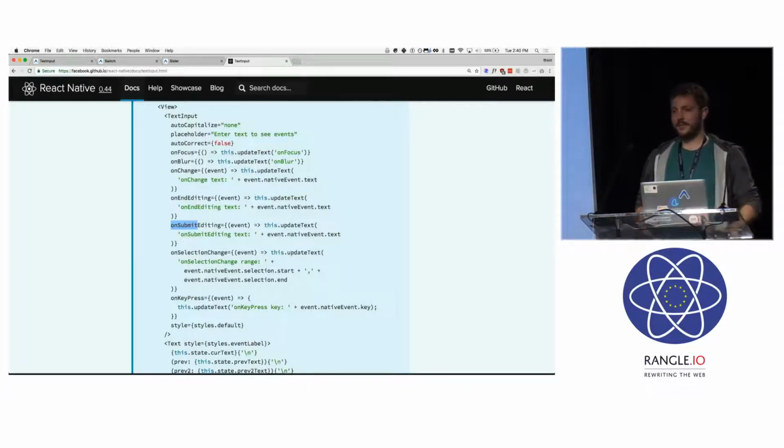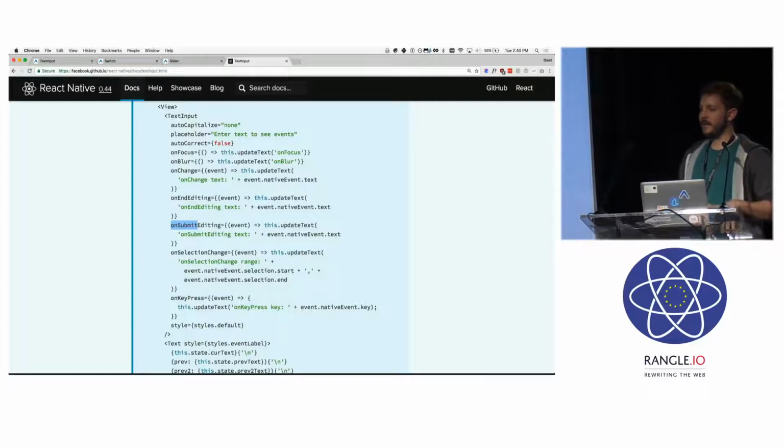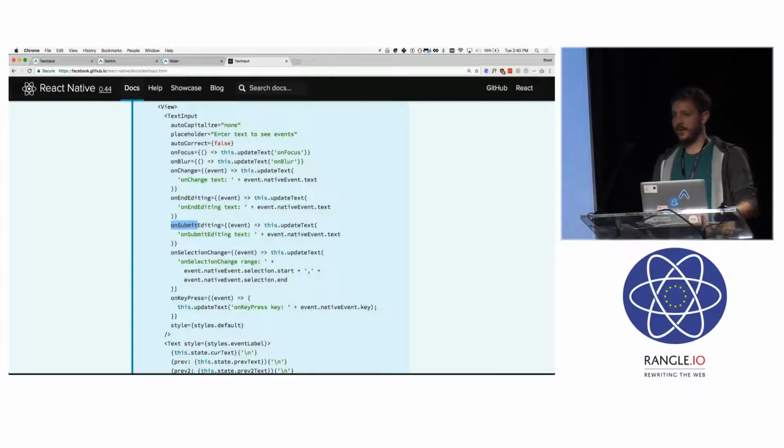A really unfortunate thing about React Native right now is that it doesn't support a tab index property. So probably everybody uses that when you build forms, so that when you click on the first name, you type something, you hit tab, you go to the email, you hit tab, go to the password, whatever, that sort of thing.